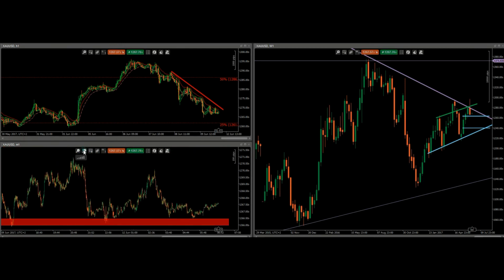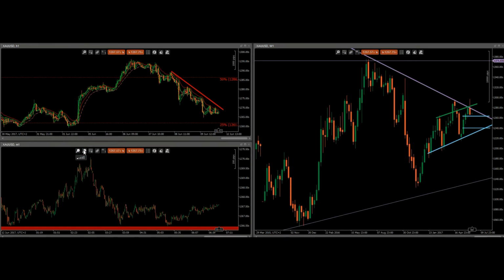Not moving much right now, but there should be strong momentum this week because of our fundamental outlook. If you didn't read it, you need to read it right now. You can find it on the technical analysis page. Just click on that little button where I say click here, and you will see the fundamental outlook. In the fundamental outlook, we cover the 4 important central bank meetings, which are the FOMC, so the Federal Reserve meeting on Wednesday, the SNB, Swiss National Bank, the Bank of Japan, and finally the Bank of England. So these 4 banks are going to rock the markets this week. Attention will be on them.